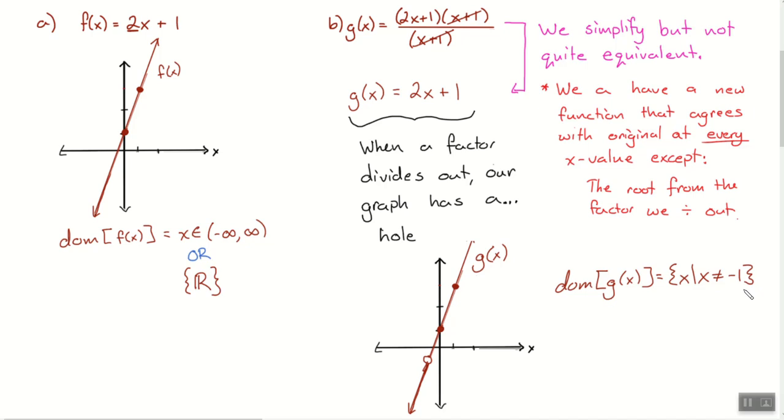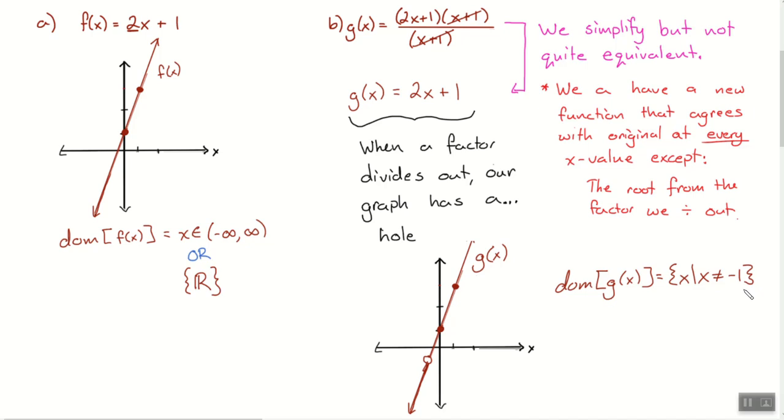Kennedy, we're going to break it down. Let's hit it. You got some good questions. Let's hear them. Do you see what we divided out? If you set that equal to 0 to get its root, what would you get for x? Yep, it's whatever factor came out, the root associated with it is what we're going to put the hole at. So then what do you do with that? So I note it, like we made that comment off to the side. On my graph, it shows up as a hole, so I know that I missed it. Like it is all there. We just omit it or get rid of it from the domain.